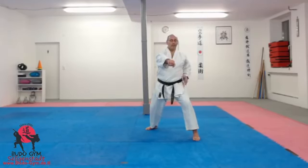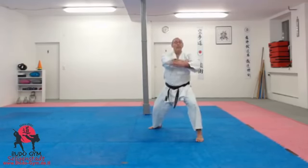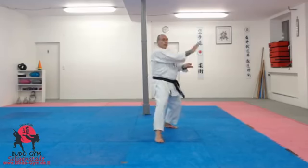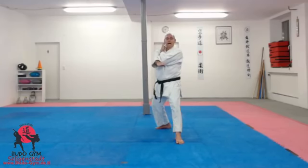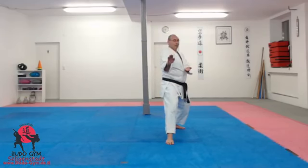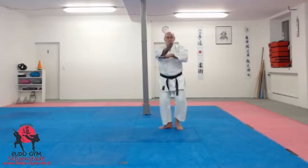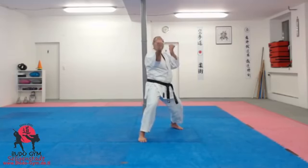Now, followed by left yokogeri, keage. And ich, keage, four. Change sides, with the right side, knee, keage, forward. Also doing kokutsudachi shuto with the right foot forward, ich. Change, left foot forward, knee, keep your left foot forward, just the arm movement. San, change, chi, go. Now the sixth one, roku, forward. Now comes osae uke, nukite, ich, kizami zuki, knee, foot backward, kick with your right foot, san, and chi, first kiai.